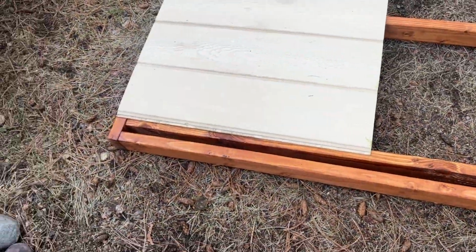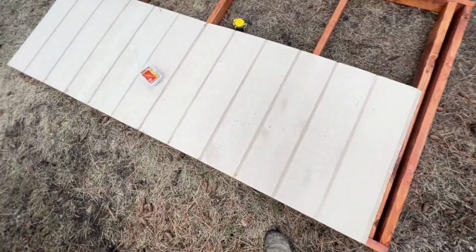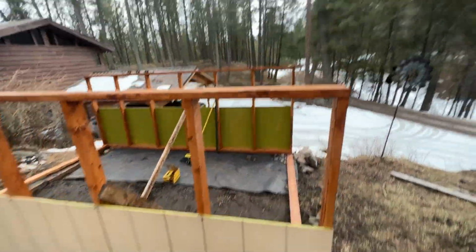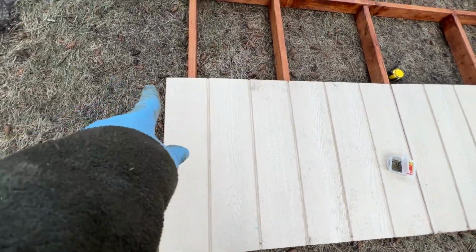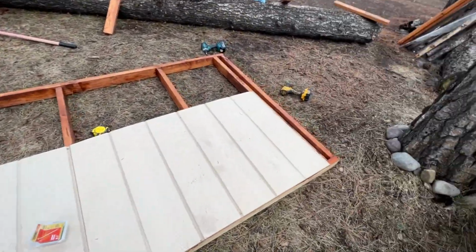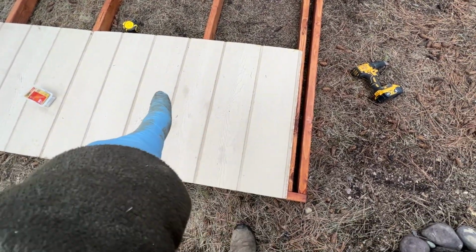Okay, a note here, because I almost made this mistake: you have to have an overhang here. So I made this 96 inches, of course, by 144, so I get 12 footers, 8 footers, everything would fit. So there's a 4-inch overhang, so that'll hook into here. And you gotta put a second stud down here because these sections, again, these are 4x8s, these sheets here.